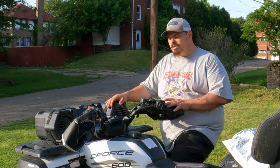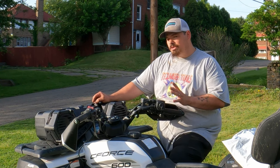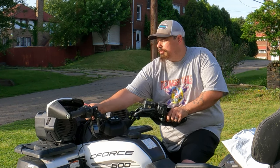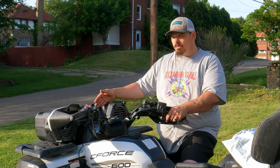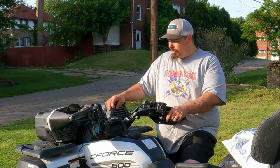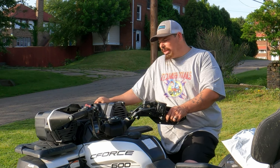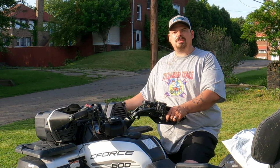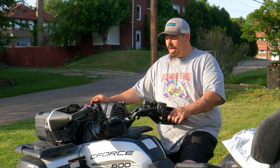Now guys, this is the 6.5 inch speaker model. It has the 1 inch dome tweeters and it does sound good. I have to adjust this. I was messing with them to make sure they cleared this. But the 1 inch dome tweeters, they sound really good. You get pretty good bass from this sucker. The only other thing I don't like is how it moves around. So I think what I'm gonna do is find me some rubber pad to put down under it. It didn't come with any rubber pad.